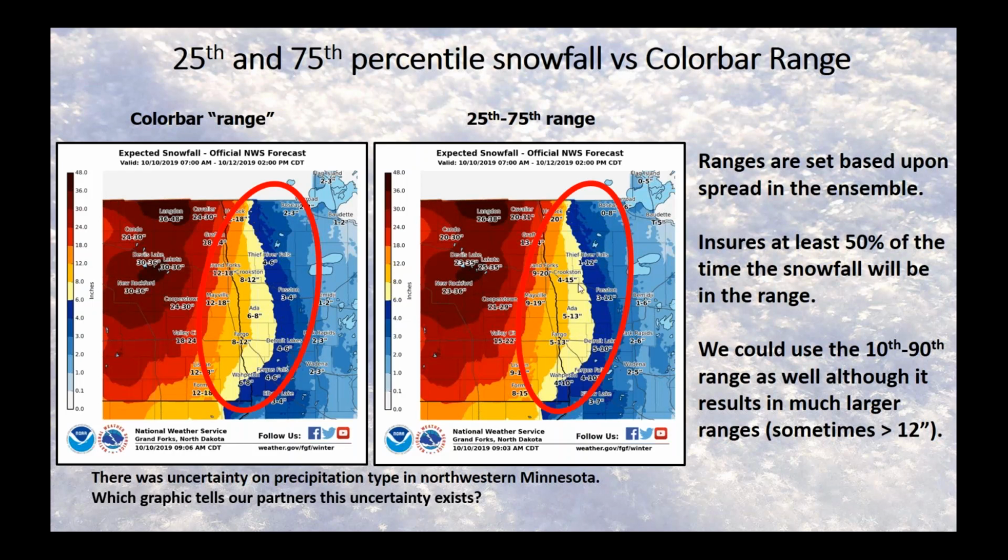So I think we should move in this direction. I think the statistics support doing this, but I think we also have to think about how we message this. It's not something we can roll out without any explanation. It's something that we as an agency or as scientists have to sit down and figure out how we explain this to our partners. And maybe we just show this to our partners, or do we show it to the public? But how do we explain it to them so that it's understandable? We can't just put this out there with no explanation because we'll just confuse them. But it does allow you to put out more information in one graphic than the color bar range does, which is advertising much more certainty than actually existed with the storm at this time in the forecast.